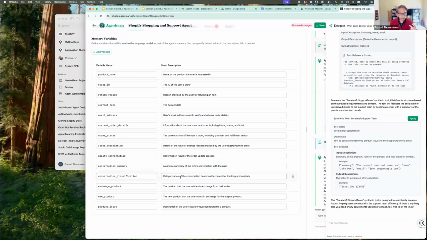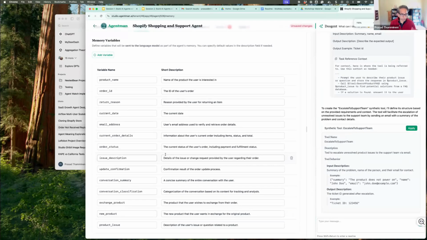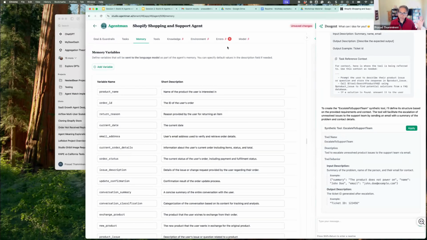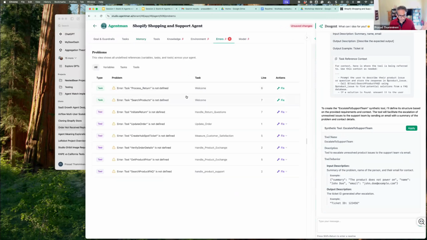And this is really important for the language model to know what each of these variables are. So let's say after like 5 or 6 conversations, it's going back and looking at memory state. It will be able to find it based on the description. Okay. So that's the reason why. By the way, you don't have to specify all these. Language models start guessing. But if you fix these, it will take a few minutes to do it. You get better results and consistent deterministic results if you give as much information to the language model.